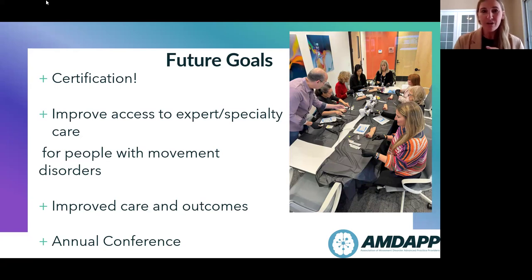And so we hear that sometimes, and I think that can be a concern for patients, for our community, and for the team members that we work with. What if they don't stay and we're investing all this time in them? My rebuttal to that is that we as APPs need to feel invested in. And once we do, it's pretty hard to leave an awesome specialty like movement. It really is, because it grabs you. This is an amazing community. There's so much hope within the field. There are so many amazing therapies and treatments, and it's fun to be able to implement those and see change.